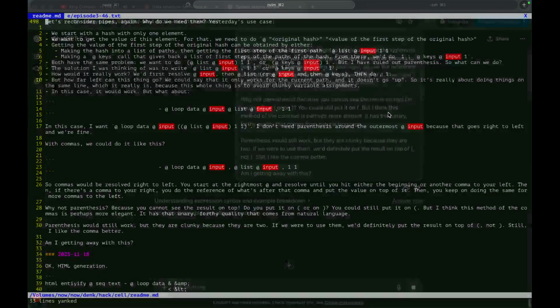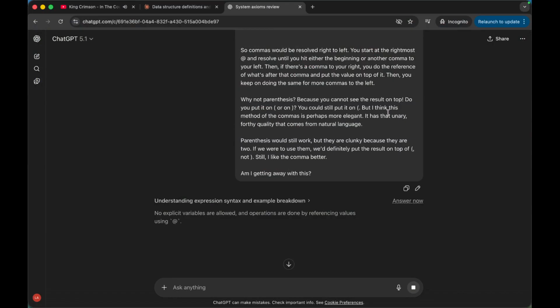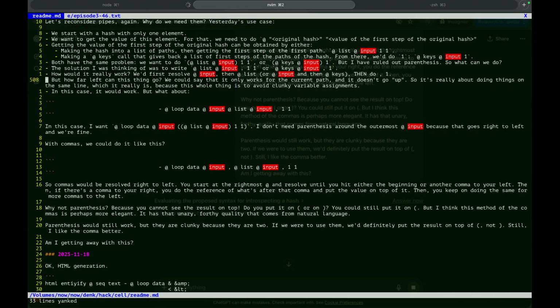Explicit variables are allowed. Why am I looking at the LLM so much if things are right in front of me?